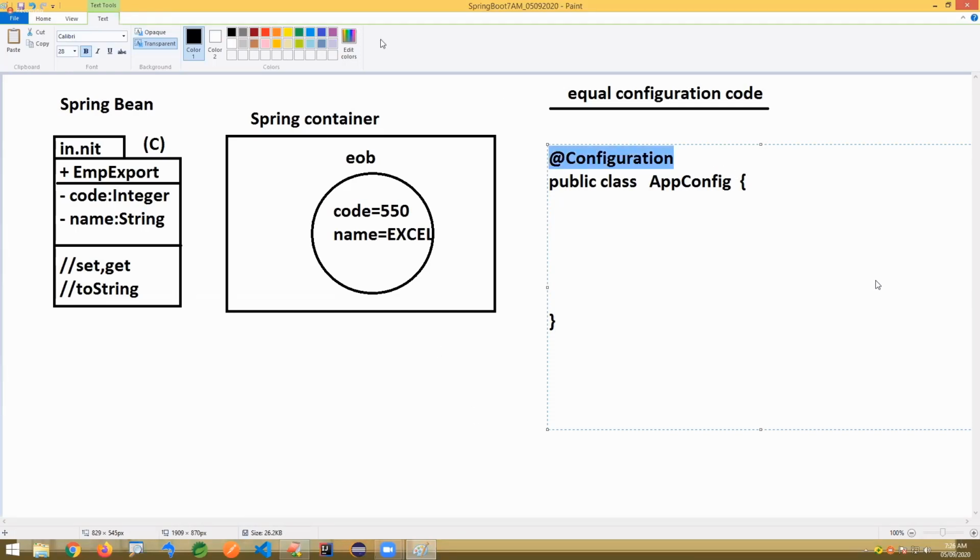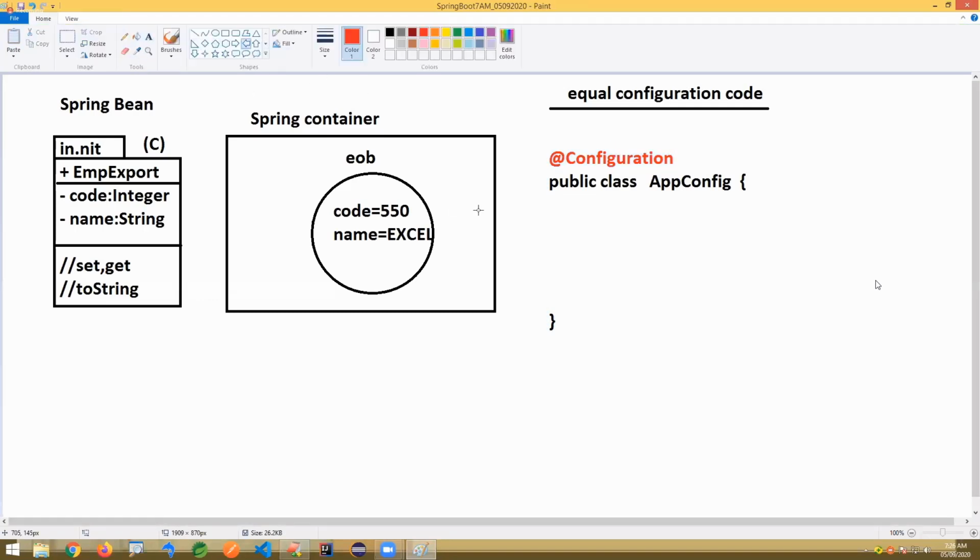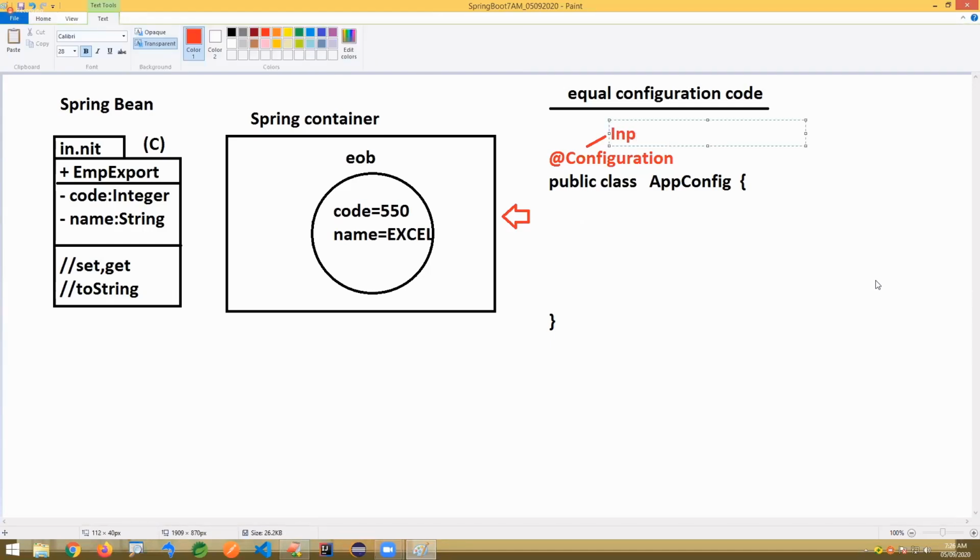What is the meaning of @Configuration? It says, hey container, please take this as an input. This file is the input for you. This class is the input for you. What you have to do by taking this input? Inside that, you just check for @Bean. One bean, nothing but create one object. The meaning of that annotation is that this indicates the input configuration file. This is actually input, it's a config file.